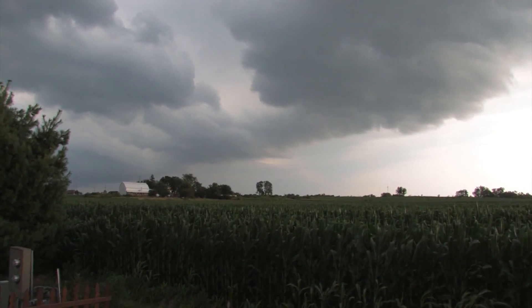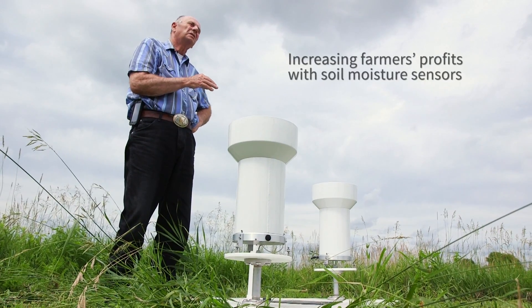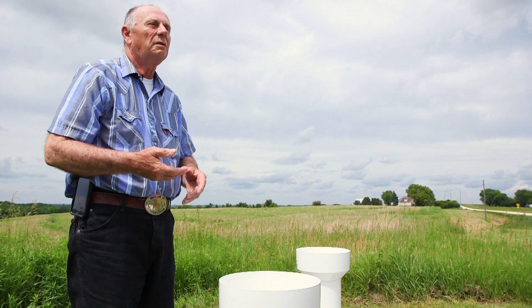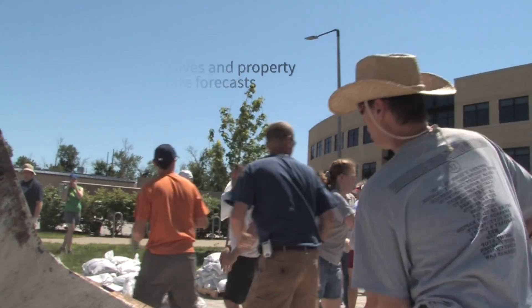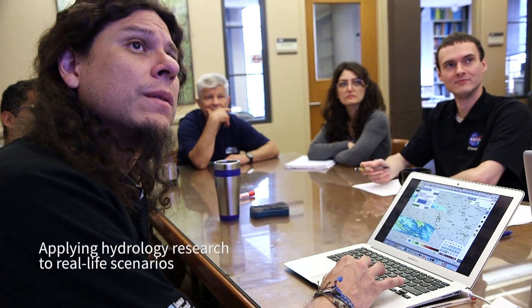Studies have shown that heavy rainfall and flooding events are becoming more common in Iowa. So it's even more important to have these partnerships to monitor the floods and monitor the rivers so we can make those accurate forecasts going forward. The work that we're doing in Iowa is not only important to Iowans — the challenges are challenges that the rest of the nation and the rest of the world are facing. So our work is very place-based right now but still universally very important.